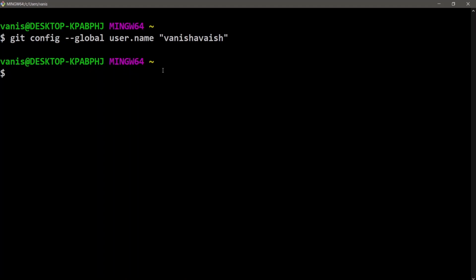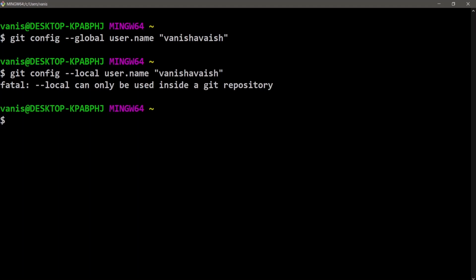Now I'll write a different command for again setting my username, which is git config --local user.name and again my username. Now this is showing me an error which says that local can only be used inside a Git repository. So what is basically the difference between these two?